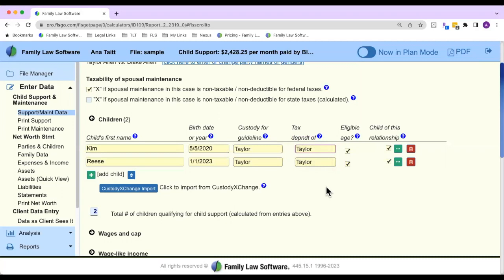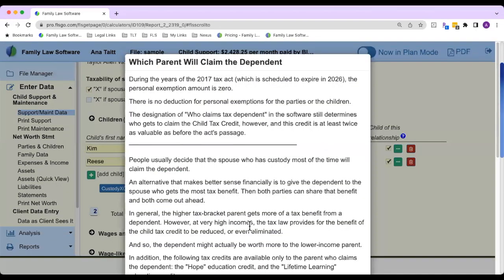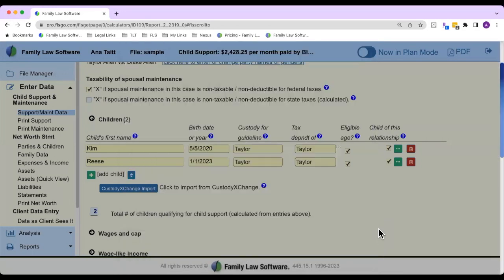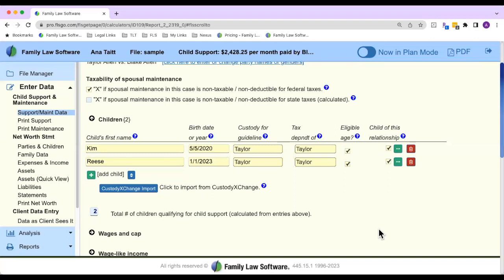If you're ever in a pinch and you're having to explain this to yourself, your staff, the mediator, the judge, you just click this blue bubble and we have a huge explanation about what that box is controlling. And in this case, it's the child tax credit and credits that are related to children. Okay, perfect. All right, so let's move on. And so I'm just going to click this to close it.